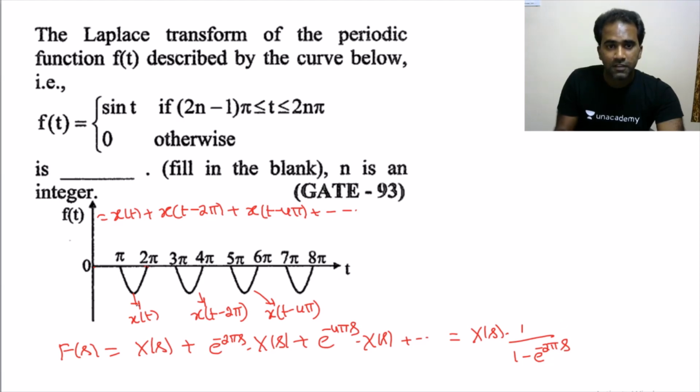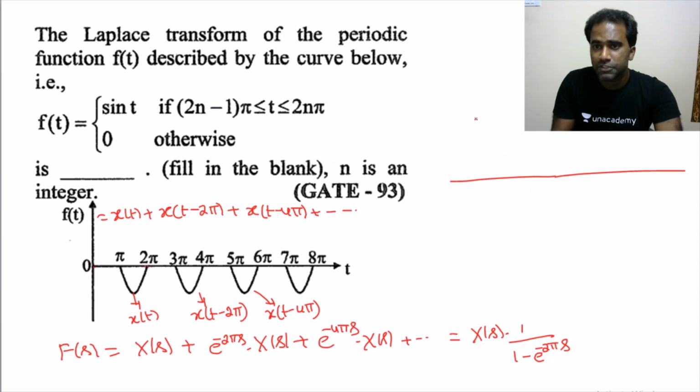So the function they have given us, f of t function, they have given us a sine t. Yes, it is looking like sine function only. Even if they have not given this also, we should be able to figure out. In this case, they are making our job easy by giving the function, but without giving the function also, they can ask the same question. Without this part also, we can do the question in the same manner.